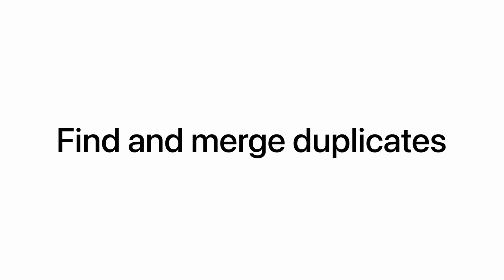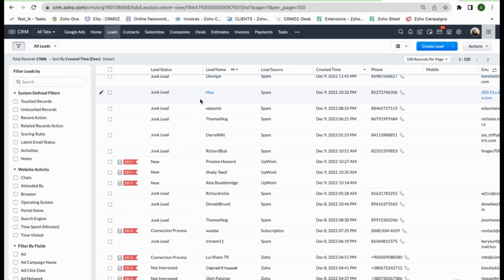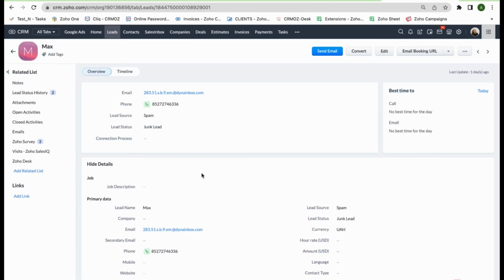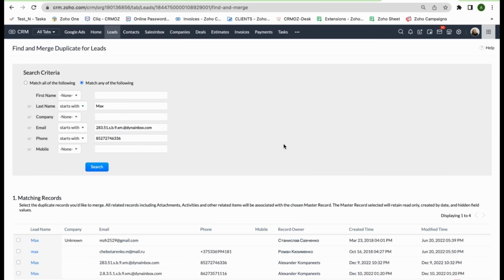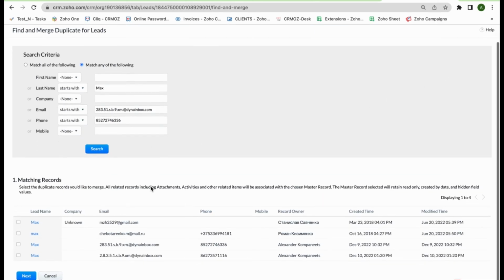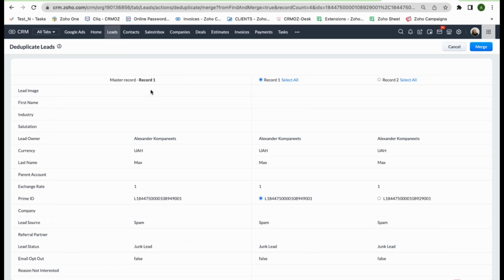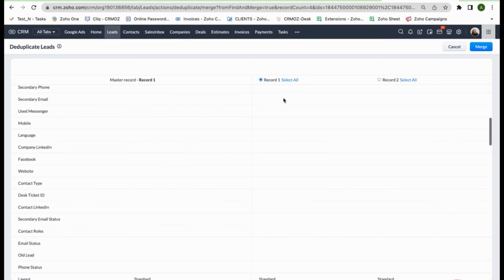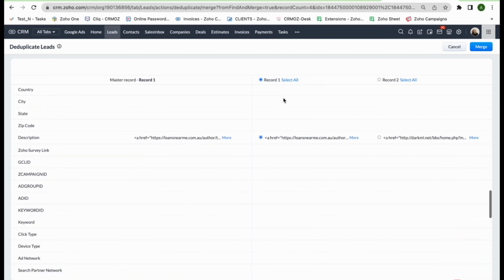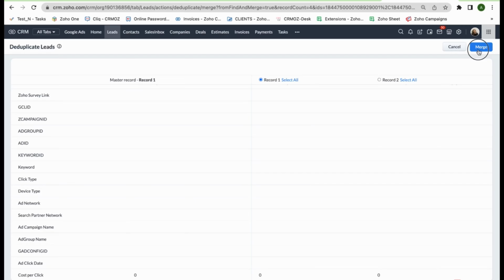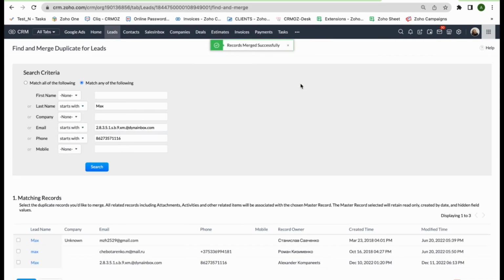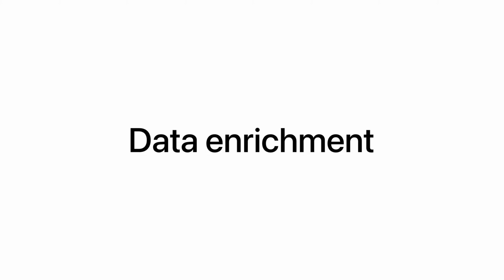The first useful feature is merging duplicate records. When you work with a significant volume of data, it gets quite challenging to keep your database free from duplicates. So you have two options in Zoho CRM. You can prevent duplicates before they are created by marking a certain field as a unique field, so it stops the creation of a duplicate record, or you can merge the duplicate records. You can see all of the same records that you can merge, and you can also choose which data you want to save and which to delete.